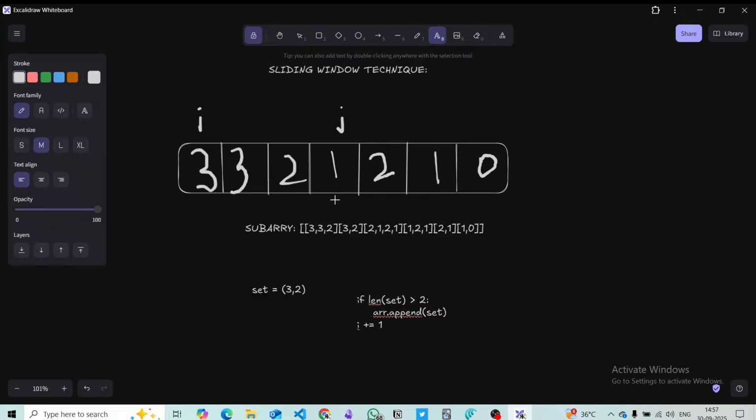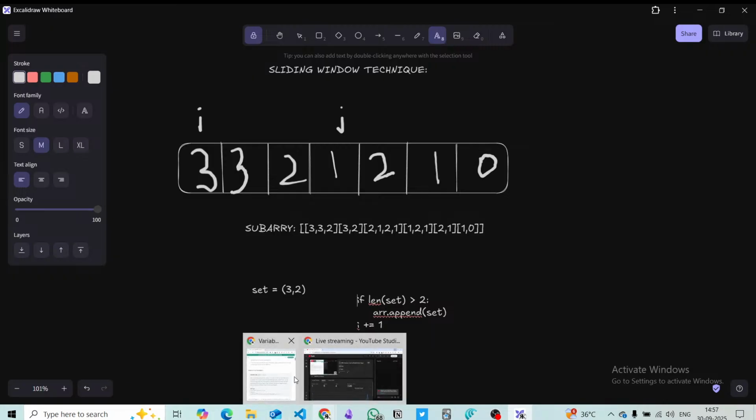So yeah, I think we can try to code this in some compiler.